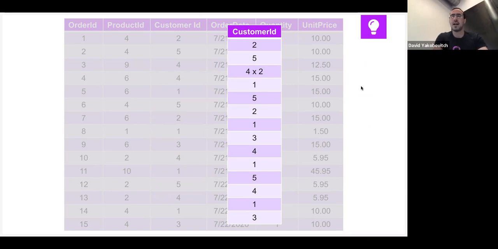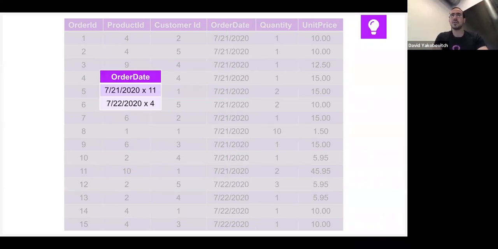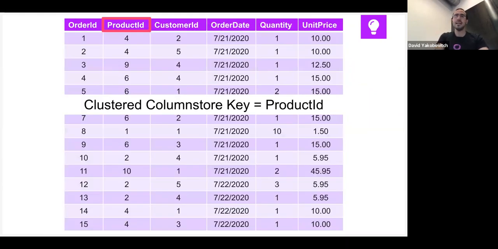And in fact, every column will have some of it. We'll see here how even the customer ID column has a little bit of compression. The order date column has significantly more because of how the dates are listed in that order. And so that really comes down to, again, choosing what is the sort key. In this case, this first scenario, order ID was the sort key. So all the data was left sequentially, and that's the compression we saw in these other columns.